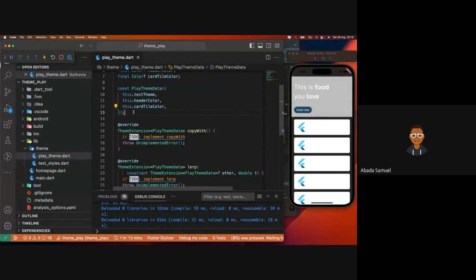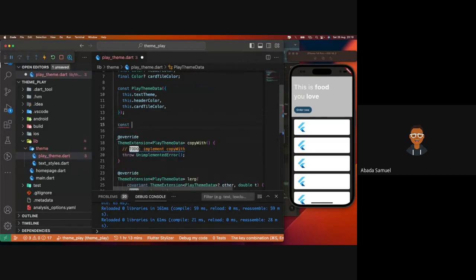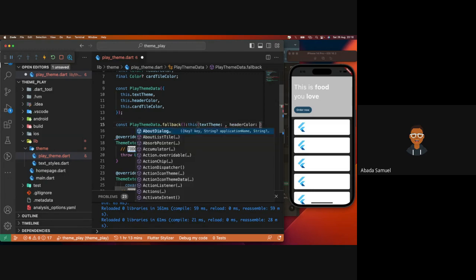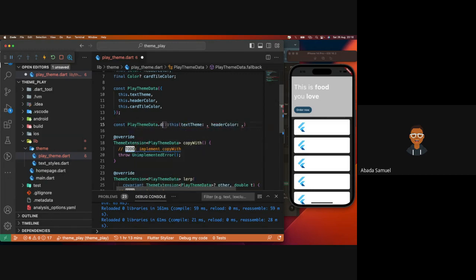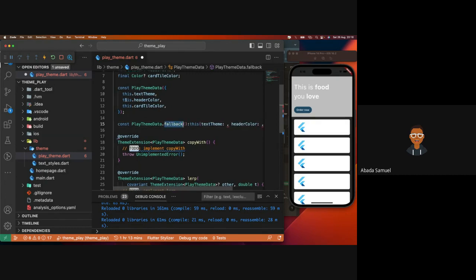Okay. Let me define quick fallback values. Play theme data dot fallback. Define fallback values here, right? That would be this. Ideally, if you are implementing multiple theme modes, you might want to have constructors for dark and light instead, one for dark and one for light, or you could just pass everything down from the theme indirectly.